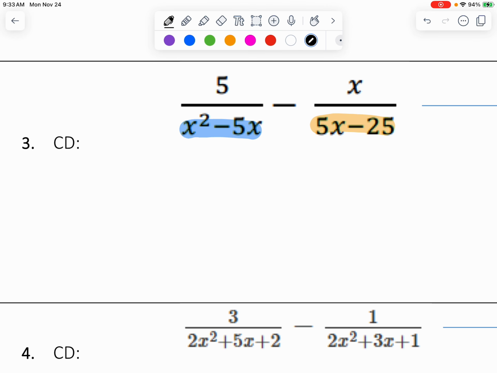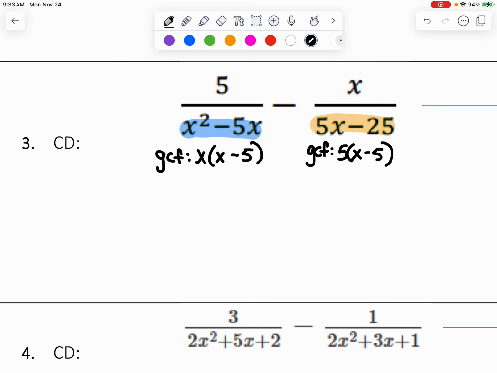Again, I can't force you to factor, but just know if you're not factoring on your own now, you're probably not going to be able to factor on the test by yourself. So the GCF on this one, it appears to be an ACB problem, but it's not. The GCF is just x, so you get x minus 5. And the GCF on the next one is 5, so you get x minus 5 again.